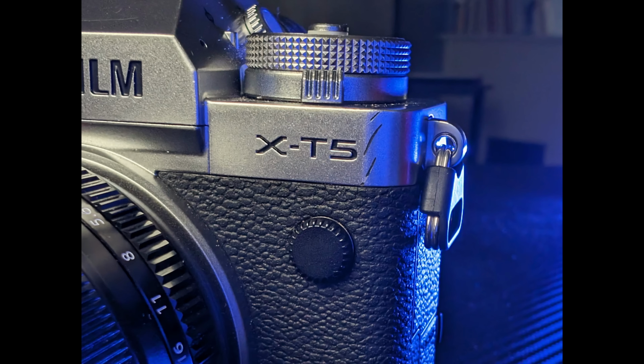If you bump the camera, it's probably going to get a scratch or a scrape. The first time this happened to me, I didn't even realize that I had scraped the camera until I got back to my studio later that day. I was walking around a lobby taking photos of some corporate clients, and I was carrying my C-stand in one hand with the camera flopping about on the strap around my neck in the other. And at some point, I must have bumped into the stand because it gave the camera two really good gashes right on the front plate next to the name of the camera.